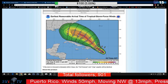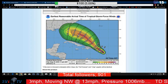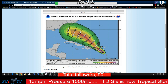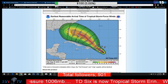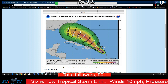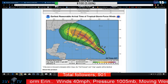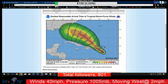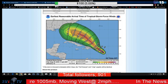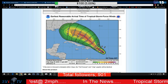And it looks like the timing so far, now this is all going to change because this thing could speed up, slow down. Sometime Saturday, it could make landfall. As far as Florida goes, it'll hit Puerto Rico by tomorrow evening. It's only moving 13 miles per hour. Once it passes Puerto Rico and gets into warmer waters, it could really speed up. And that'll change all this timing. So we just got to keep a close eye over the next 36 to 48 hours to know exactly what's going to happen in Florida.